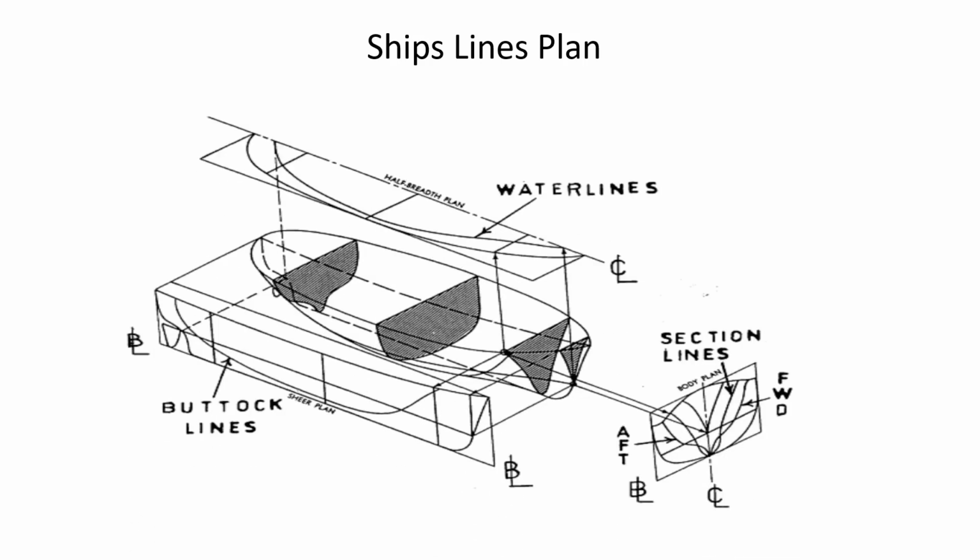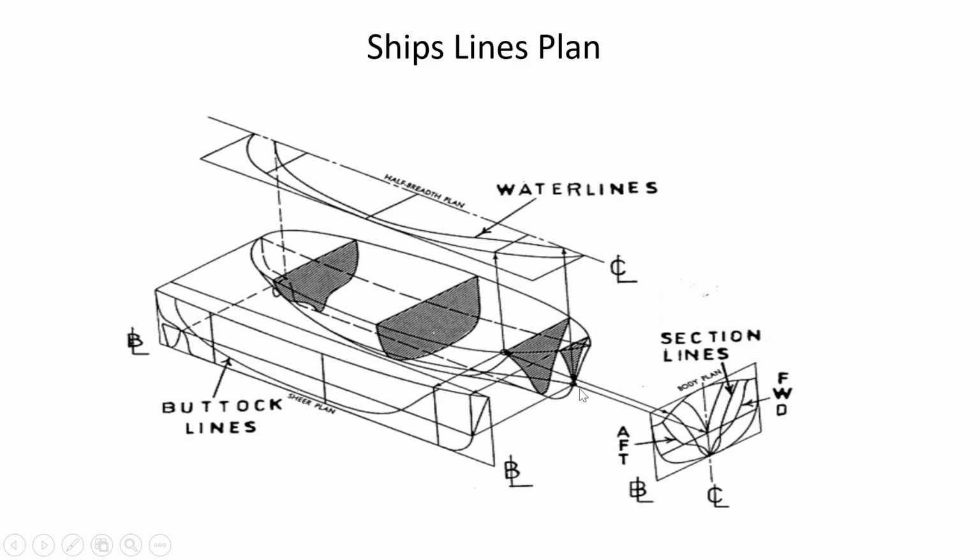Basically, a ship is a three-dimensional body which is symmetrical about the x-axis, that is along the length of the ship, and along the breadth of the ship it is called the y-axis, and along the depth of the ship it is called the z-axis. Normally, along the length of the ship we will divide the ship into an equal number of frames. That is, we will be dividing the length of the ship with an equal number of stations, which will be spaced equally. And at each and every station we will cut the ship in the YZ plane.